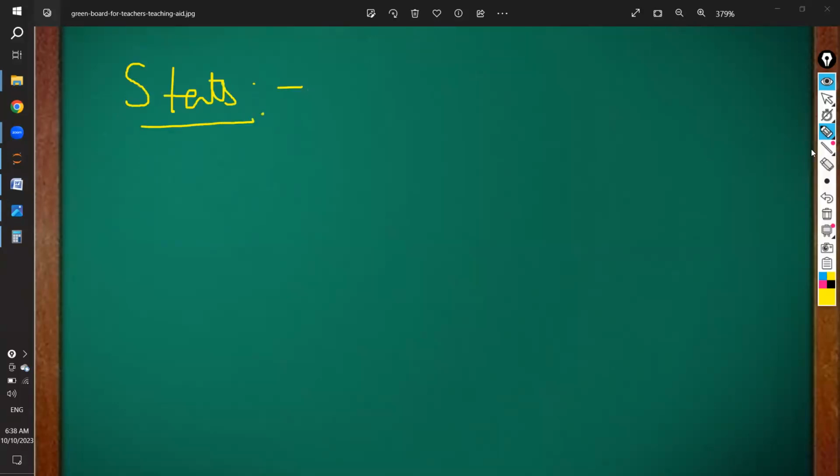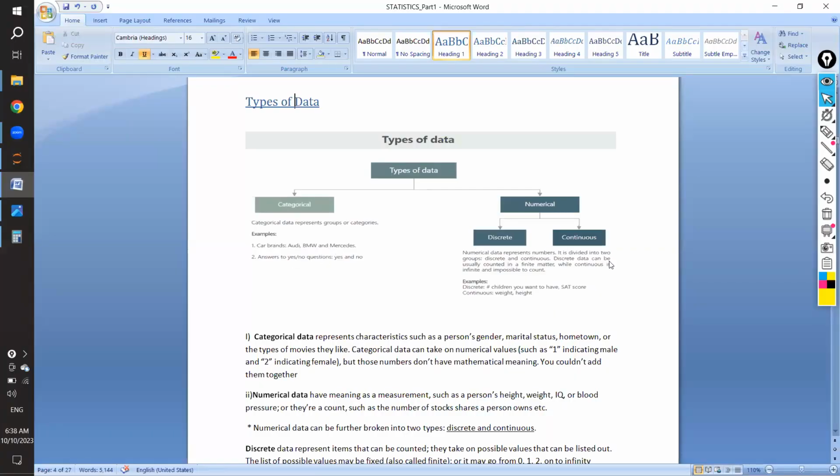Okay. So we have seen inferential and we have seen descriptive. And inside that, descriptive is just descriptive, so it's not that helpful. But inferential is very helpful because we are trying to bring out some insights. So let's see the next topic. Next, we are going to see some types of data.